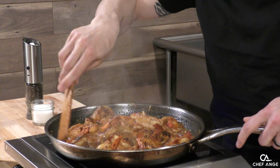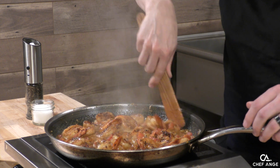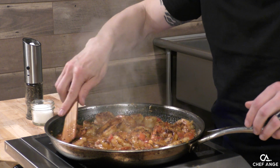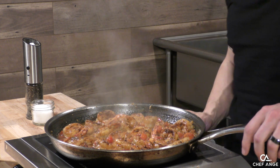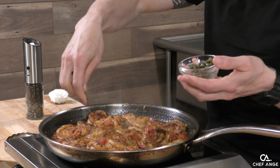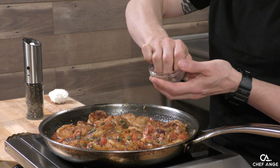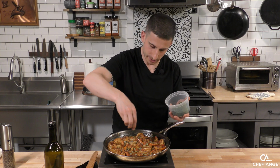So, you know, these shrimp are fully cooked, so I don't need them to cook, but I do want to let them sit in there just for a little bit because they cool down a lot. And you want to make sure that they're served nice and warm. So I'm going to let this sit over a slightly lower heat just so the shrimp come up to warm temperature. And now I'll shut the heat off and I'll sprinkle over my capers. Capers are awesome with seafood, especially shrimp. They give it a nice briny flavor, and some fresh chopped parsley.